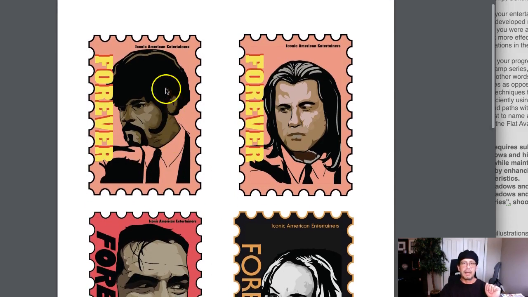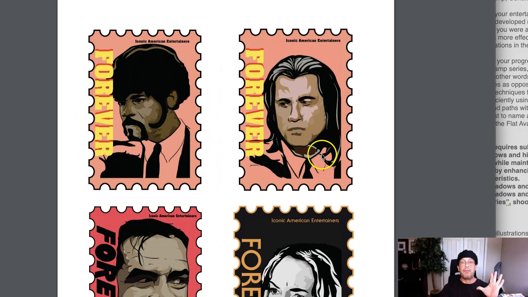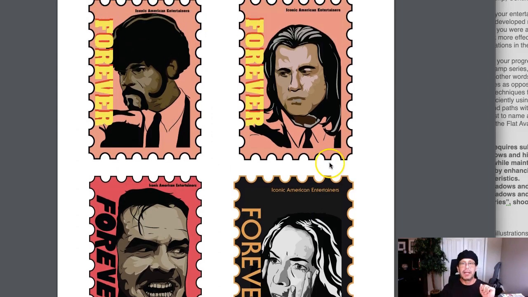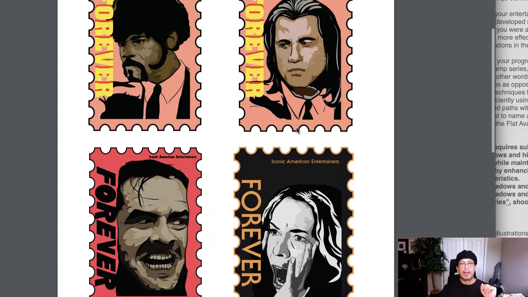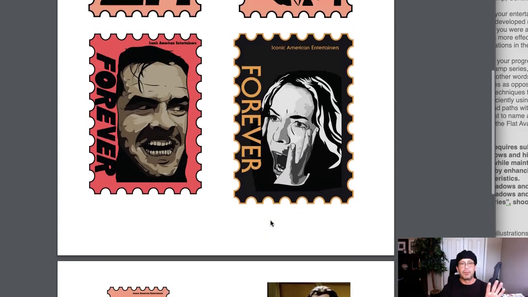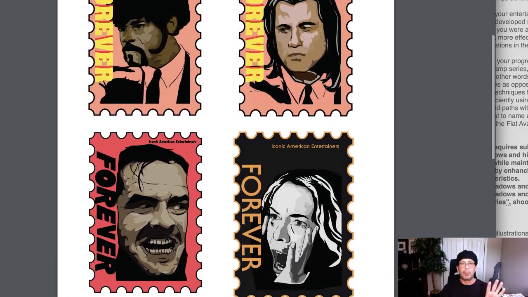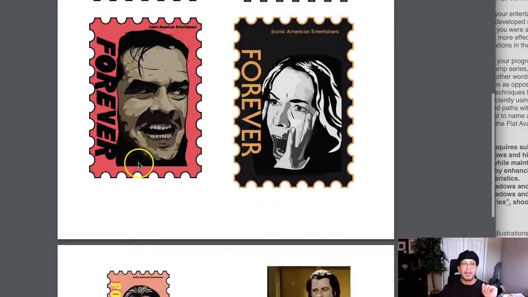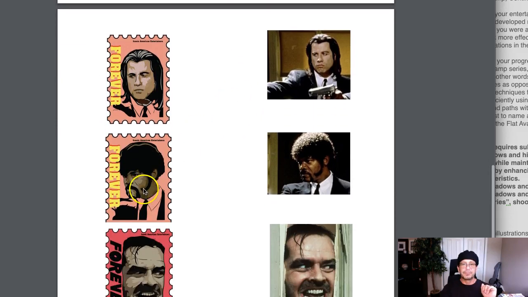As far as the illustrations, I think it's a great start, but we're not there yet. These are really fantastic. I mean, you can tell exactly who these characters are the first second you glance. I'll get into what I think each stamp needs in a second, but once we get there, I think these are going to be great. Okay, let's start with Samuel L. So we see that this is a very good depiction.